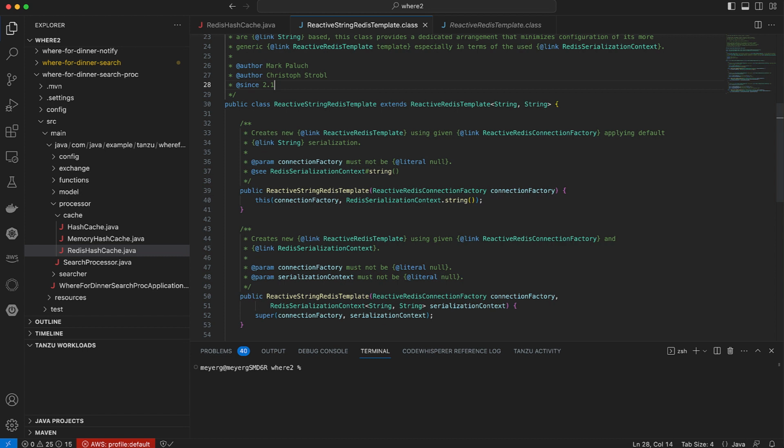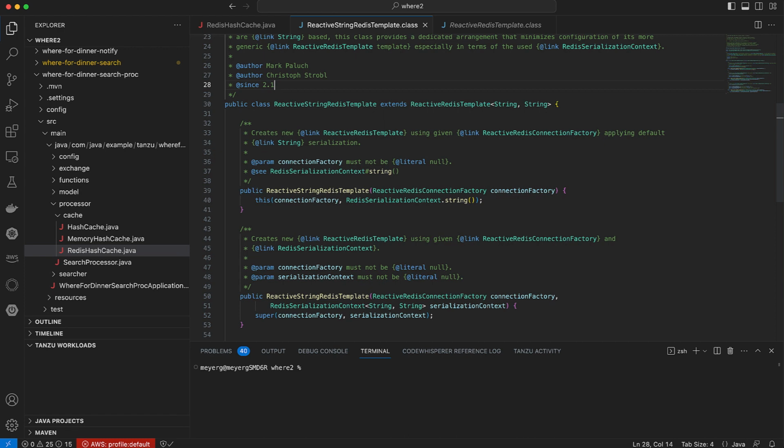And even better, when Spring Data Redis is on the classpath, Spring automatically creates and manages an instance of this class. So again, we can just inject it wherever we need it without having to do any additional configuration. Oh, and remember, just like data sources, Redis connections are automatically managed for us if we provide our app with the appropriate configuration. It works pretty much like the R2DBC connections. So let's take a very quick look at this in action.